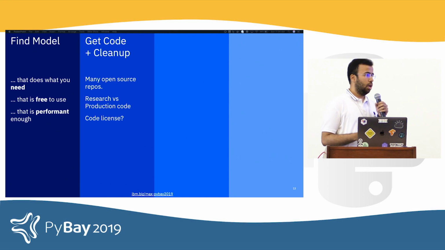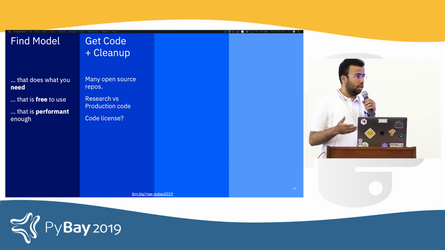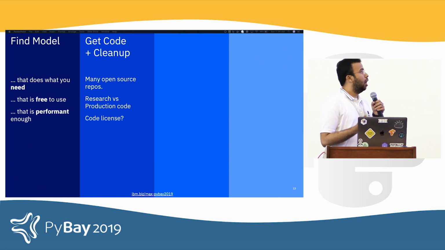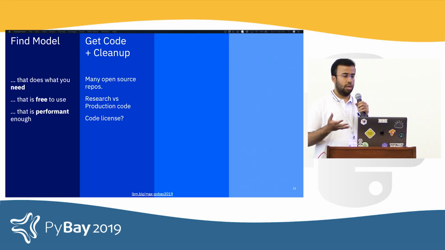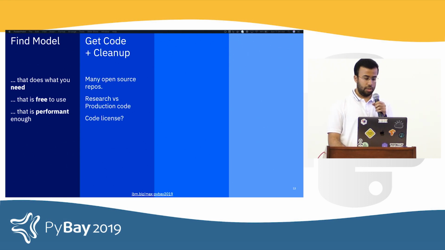The next step you do is, let's say you narrowed down on a model. What about the code? These days, a lot of papers that get published also open source their code, which is a really good thing. But then again, there are multiple implementations, some by the author, some by other developers and other companies. There's also the issue of research versus production code. It may work well to reproduce the results of the paper, but again, is it performant enough for you and your web application or any application that you're working on? And there's also the legal issue of code licenses and the other legal hurdles, right?